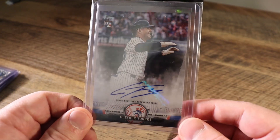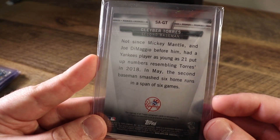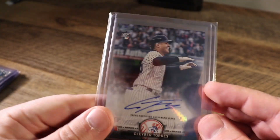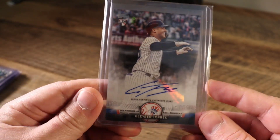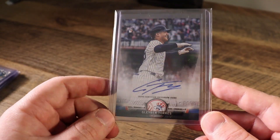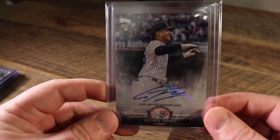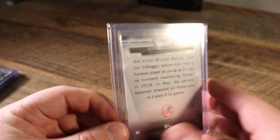This is a card I pulled from 2018 Topps Update — it's the Glaber, I think it's the Salute. Anyway, it's a rookie Glaber auto. If you guys have been around the channel, you know I'm a Red Sox fan. It's a cool auto sticker, but it just doesn't have a fit for my collection anymore, so I'm sending that off.